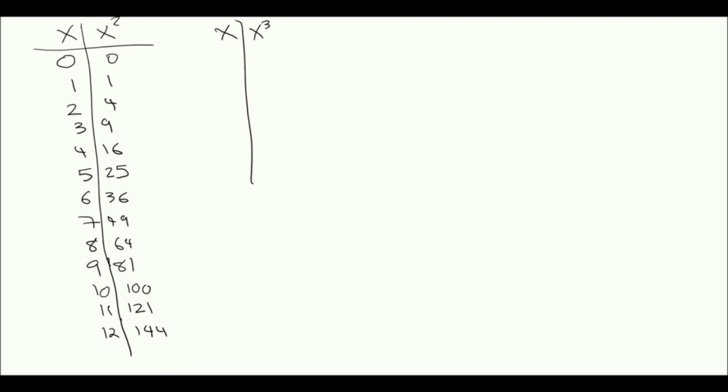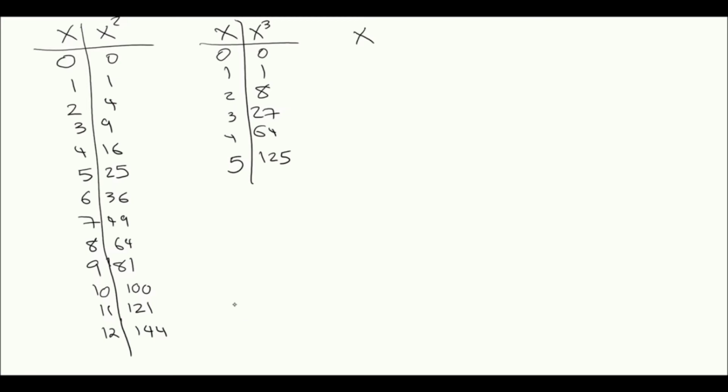Don't worry, it's not going to be as long. Let's just go to 1, 2, 3, 4, 5. We know that 0 cubed is 0, 1 cubed is 1, 2 cubed is 8, 3 cubed is 27, 4 cubed is 64, and 5 cubed is 125. Again, this is also a cube root table if you look from left to right. So if I say the cube root of 64, you know it's 4. If you memorize these tables, you're going to become quick and sharp like some of the people that you find so impressive in math classes.